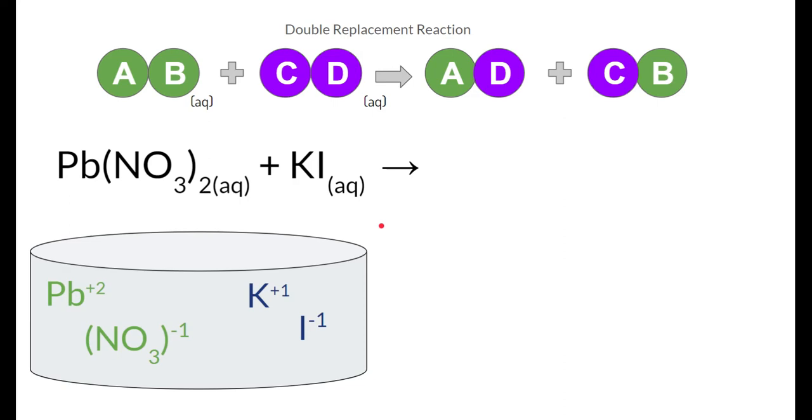So now we have the solution with these free floating ions, these free floating pieces of positive and negatively charged. Now what they're going to do is go through a reaction, a double replacement reaction, and they're going to change their partners up. When they form new partners, they have to obey that rule of zero charge. That's why there's two nitrates here because it takes two of these negative one nitrates to counteract the one lead. Lead is going to find a new partner, it's going to be iodine. So lead being a positive two and iodine being a negative one, that means we need two iodines, PbI2. Potassium is going to find a new partner, it's going to go to nitrate, KNO3.